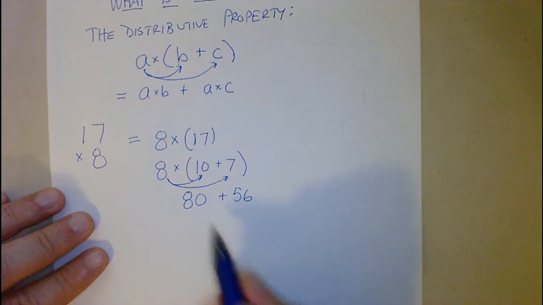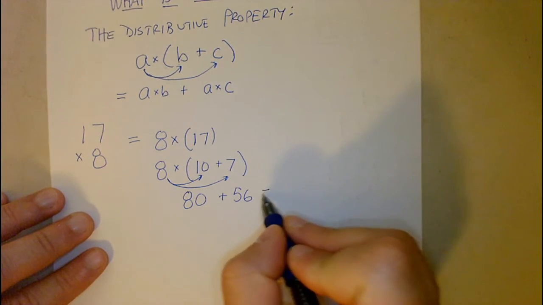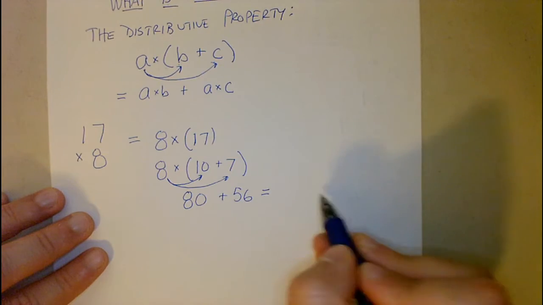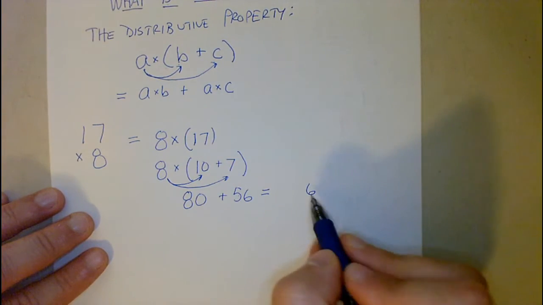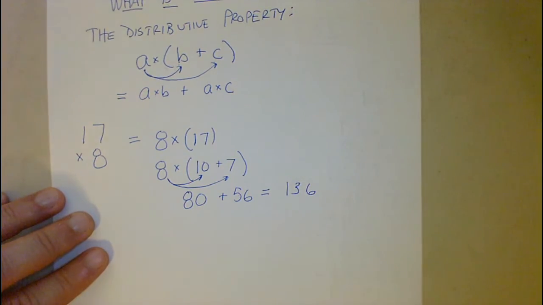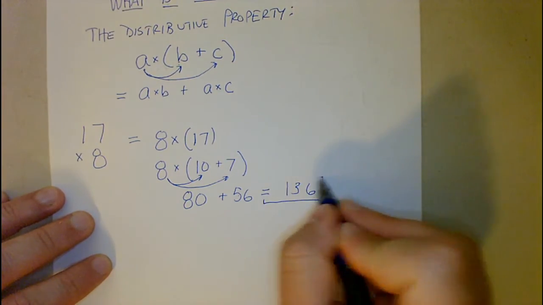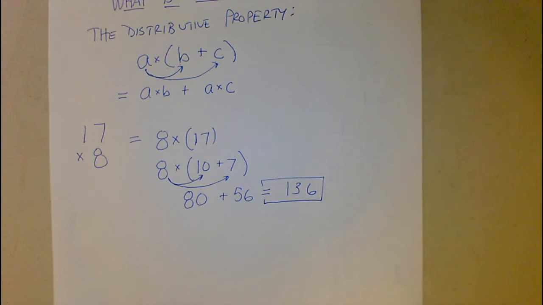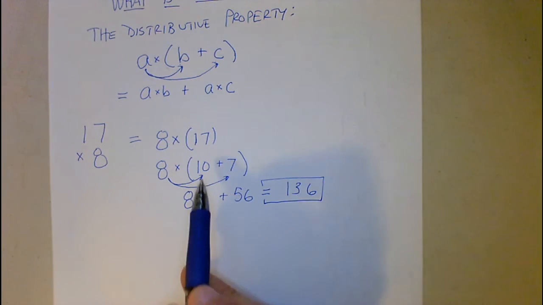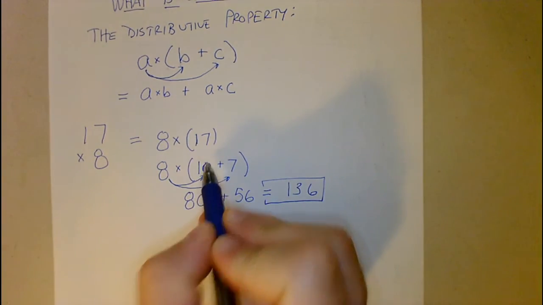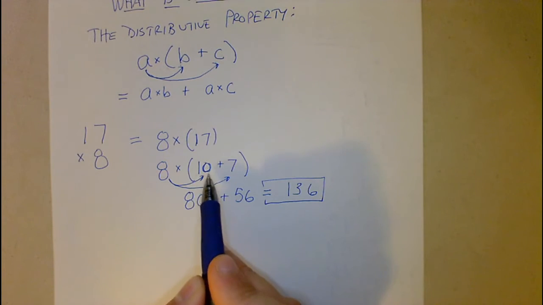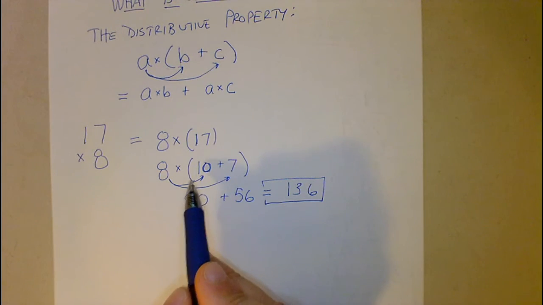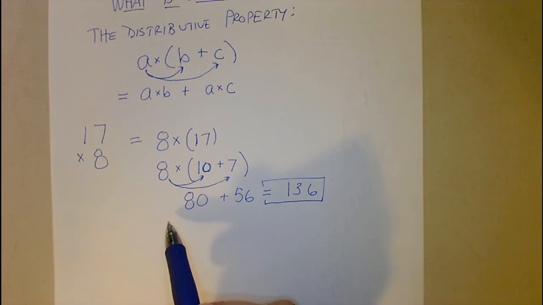Okay? And then it's easy to add these two numbers together. You get 6 plus 0 is 6. 5 plus 8 is 13. So you get the answer of 136. Now, in my first example, that's what I got. So the reason why, to answer my daughter's question, the reason why you put zeros in certain places is because you're not really multiplying by 8 times 1. You're multiplying by tens. You need to take those placeholders into account.